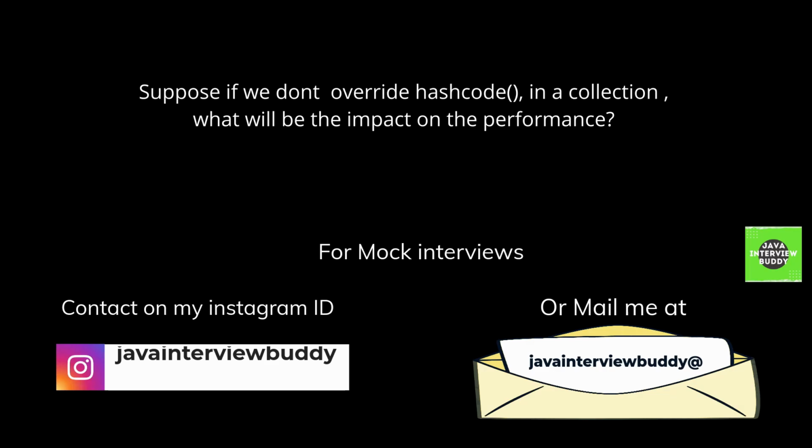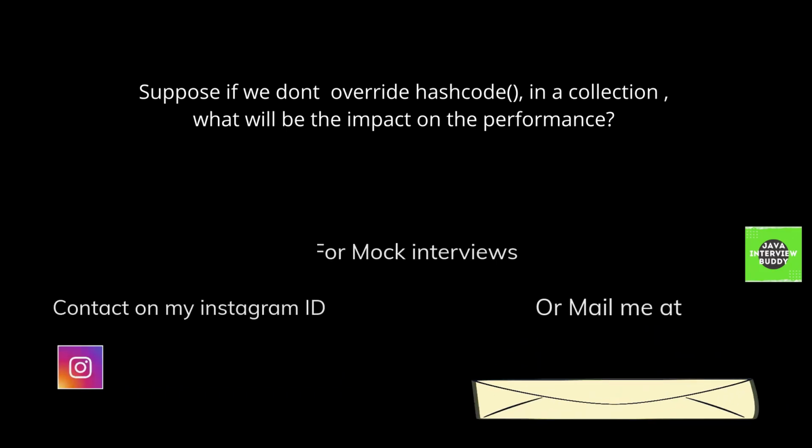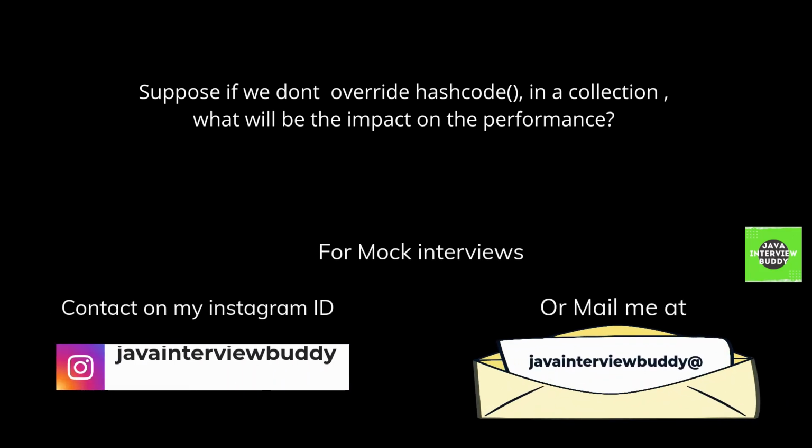But see, in the map, when I am going to put the data as a key-value pair, when I have given the key value, in that situation it will generate a hash code which will be stored inside the bucket. As per the HashMap, it will not allow any duplicate. So internally it will generate a hash code which will be stored, but we don't need to override the hashCode.